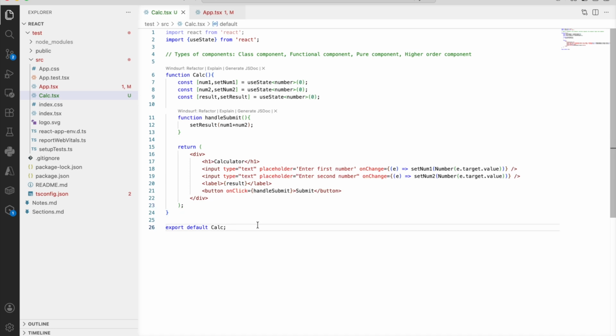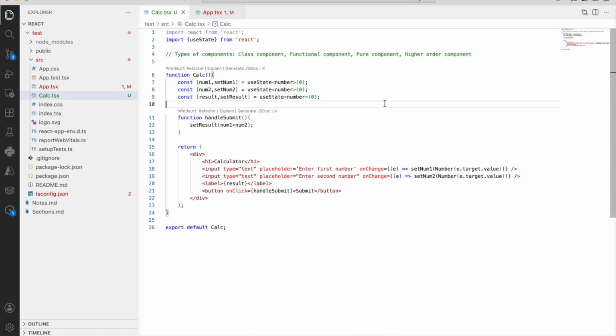In the previous video, I discussed JavaScript functions which are most useful in React.js development, like the map function, filter function, how we destructure, how we use arrays, the rest operator, the spread operator, and a few other things. So in this video, I'll discuss the components. We have four types of components in React.js: class component, functional component, pure component, and higher order component.